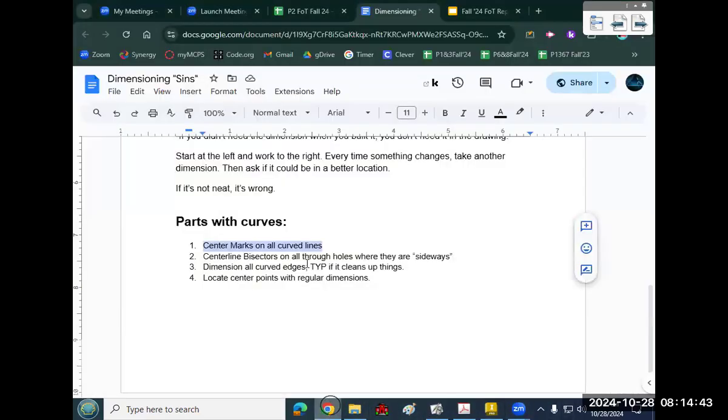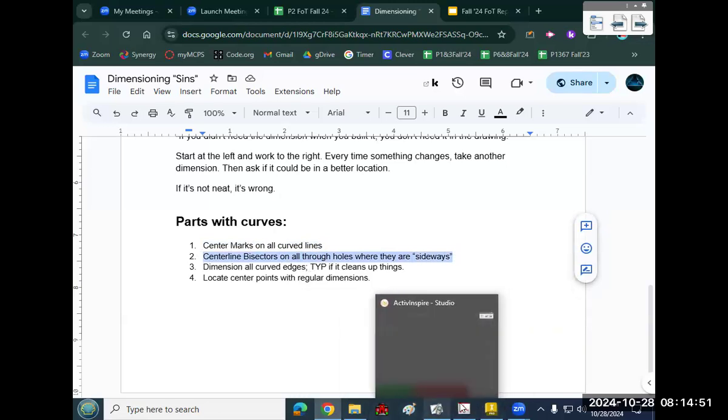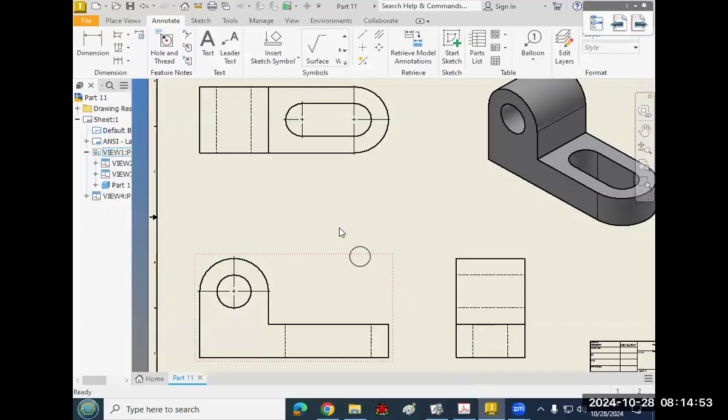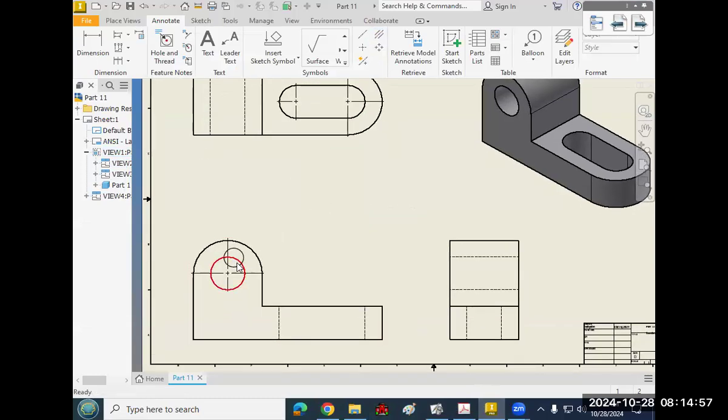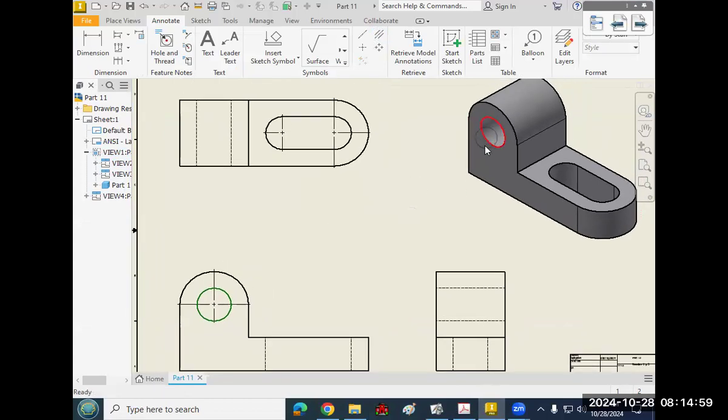And next is centerline bisectors for all through holes where they are sideways. And which one of these is... I am tired. Okay, so this circle right here is this hole, and these dotted lines are hidden lines that represent the edges of the hole if you're looking down.